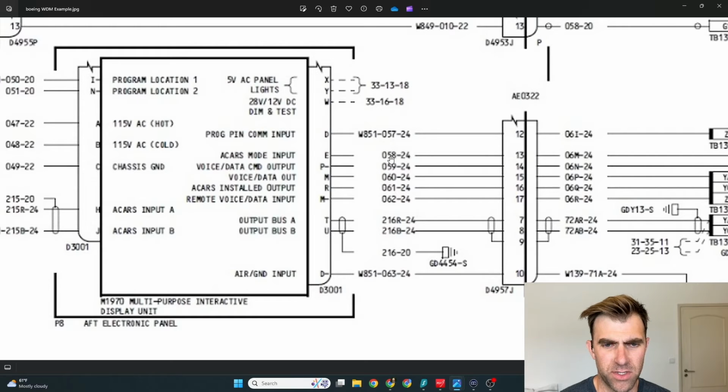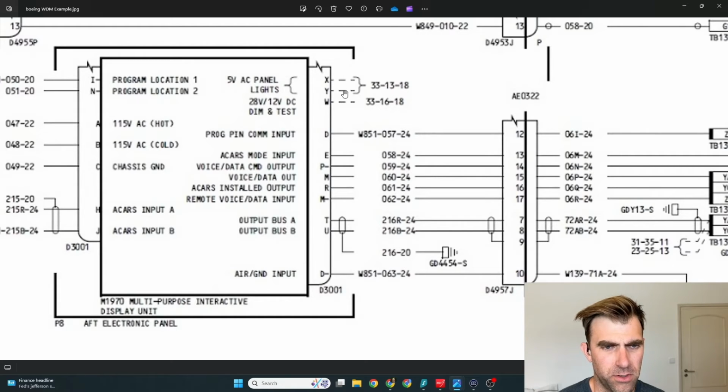These might be based on ATA codes, but 058 might be part of another system that's connecting into this display unit. And you can see up here, you've got in the series W851. So that's probably going out to a different system.